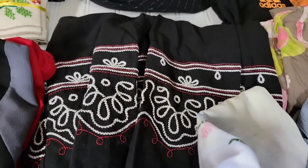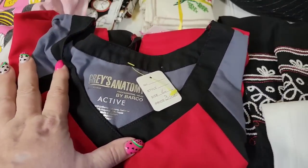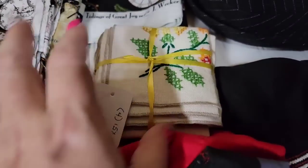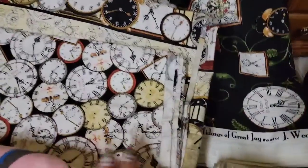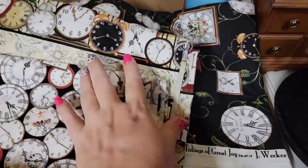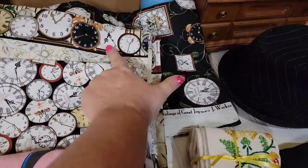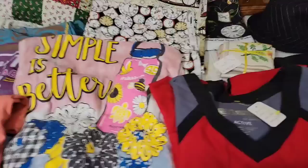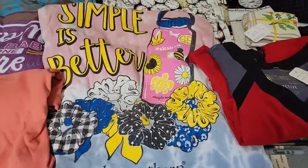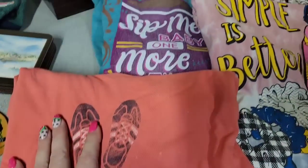This is a beautiful Ann Taylor Loft skirt size two — should go for $15 to $20. The Grey's Anatomy Active by Barco — I paid three, should get about $15. Set of four beautiful yellow rose cross-stitch napkins — they were marked six, so I paid three. These should go for about $20. Then I got three pieces of this fabric: tidings of great joy with the art of Jay Wecker. One piece is over three yards, one is two yards, and one is one yard — they sell for about $10 a yard. I paid $5, $4, and $3 respectively, so that should be $30, $20, and $10. I actually have this same shirt — Simply Southern Collection, size large, says 'simple is better.' It's not my size or I would keep it. Then I got this Life is Good with some bleach spots, but I only paid a dollar — should still get $10 to $12. It says 'sip me baby one more time' with a cup of coffee, really pretty teal color.